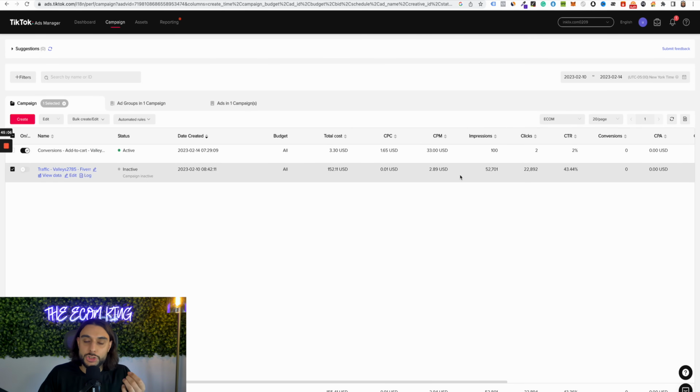But remember, guys, he's using a traffic campaign. He's not going for conversion websites. He's going for just traffic. So you're not going to get crazy CPMs. You're going to get everything really cheap. And again, if you look at the clicks, there's 22,000. The CTR is 43%. These numbers would impress a lot of people, but they don't impress me because I know without any real conversions like sales, these numbers are just flashy numbers because he's gone for a conversion type that does give you these flashy numbers, but they don't give you any real sales.